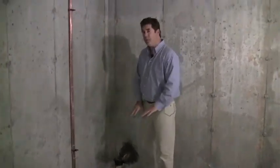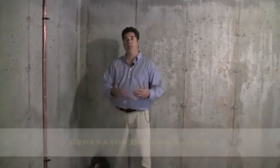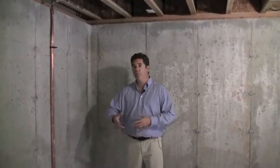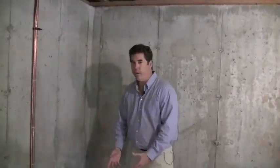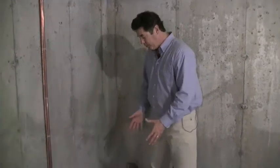One of the problems with these, though, is if we have a hurricane or some conditions where your lights go out and you have no power for these sump pumps, that's why we always talk about a generator backup system for our houses. And a lot of people do that. They put what we call a Gen-Trans system in, which you can plug into a generator, and it will run the sump pump, it'll run the heat, run some of the major appliances that you're going to need for a day or so. So this is what that looks like.